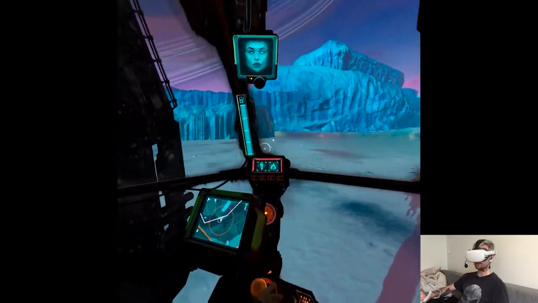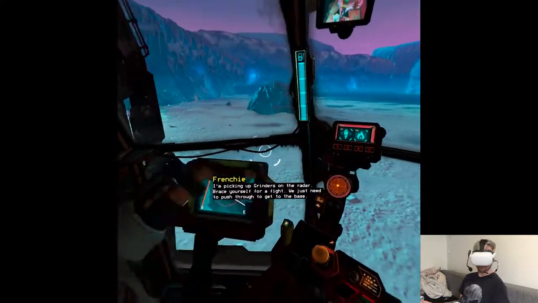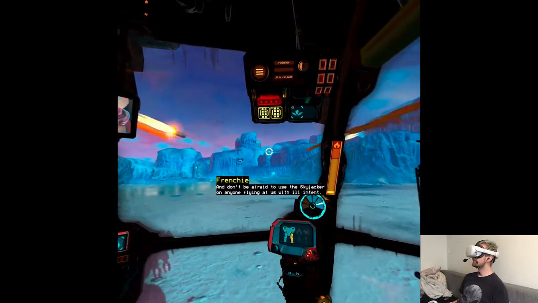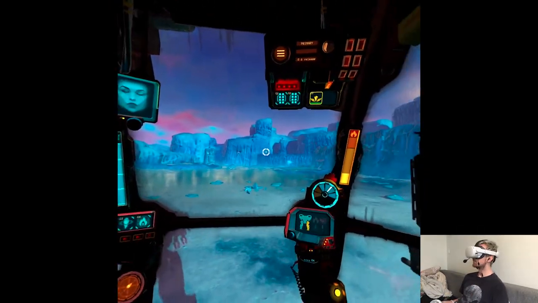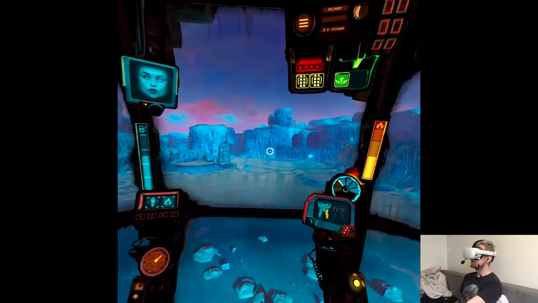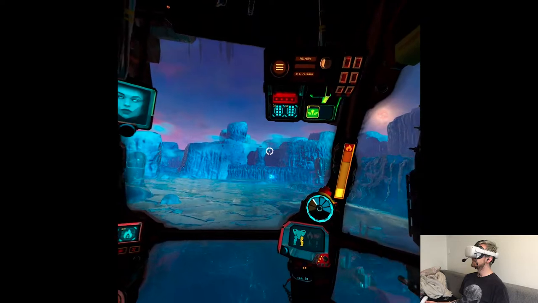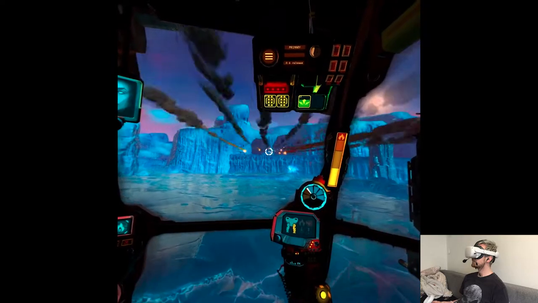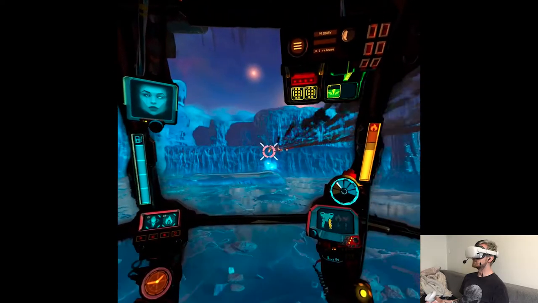I'm here before you. I'm picking up grinders on the radar. Brace yourself for a fight. You just need to push through to get to the base. And don't be afraid to use the skyjack on anyone flying at us with ill intent. That's definitely too far. I didn't know missiles can be close range. Oh wow.